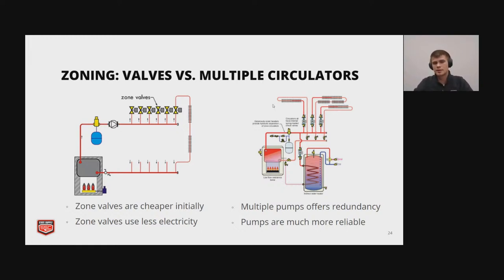And then on the other side, using multiple circulators, multiple pumps will offer redundancy. So if you lose one pump in your system, you might lose one branch of that system, or it's possible that the other pumps in the circuit can actually make up for that and still run water through there. So pumps tend to be much more reliable than zone valves.